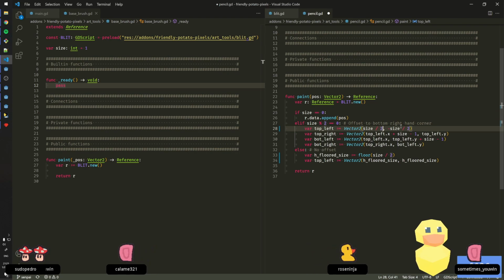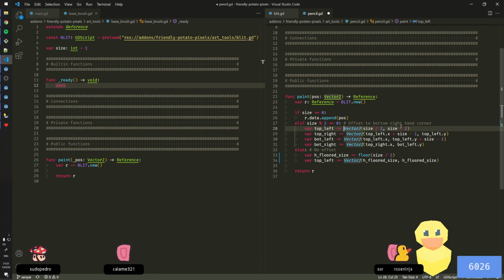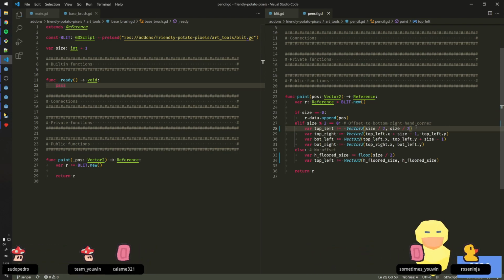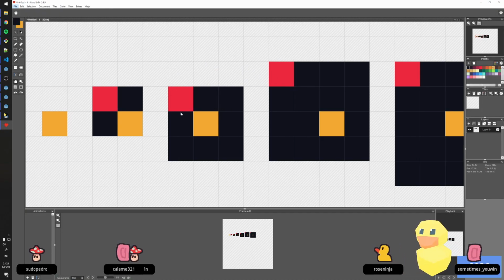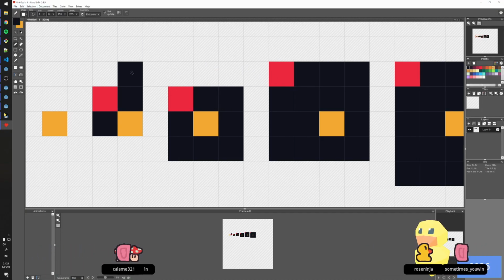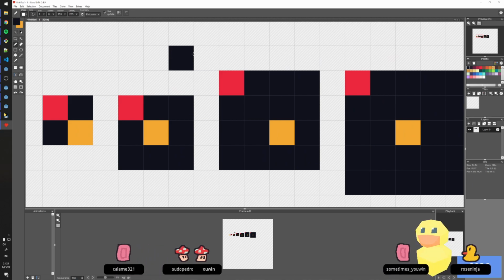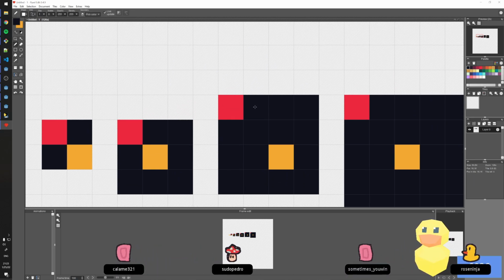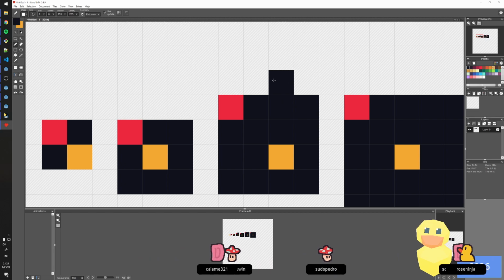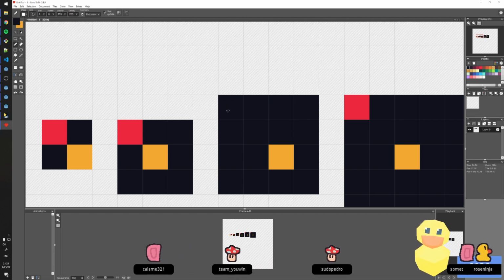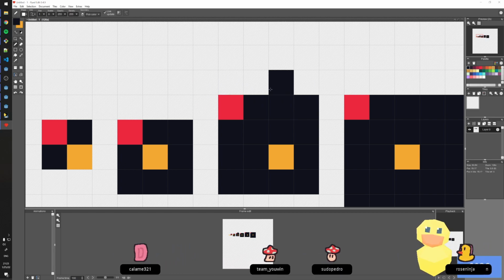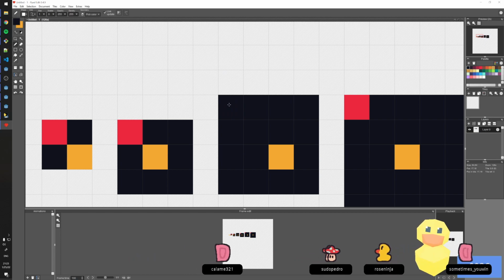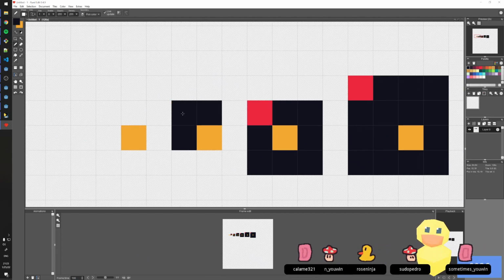Or no, because this gives me... Actually, yeah, I can just do a negative vector 2. Because when you're talking about drawing things on screen, in Godot terms, when you're working in 2D, this position here is -1, -1, right?